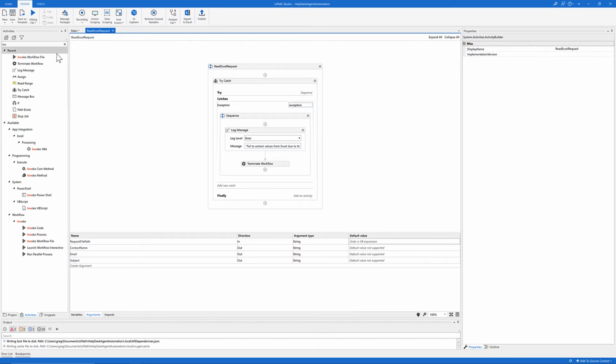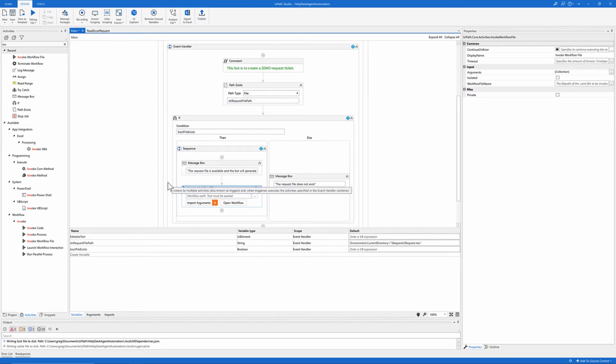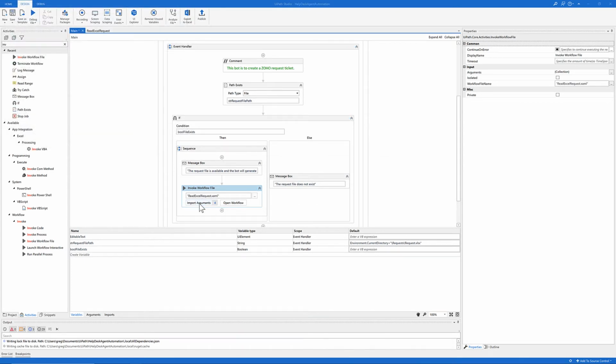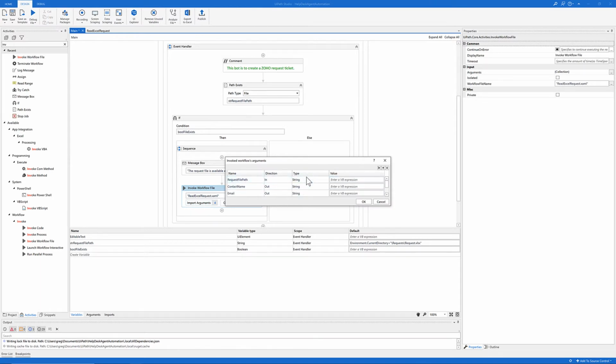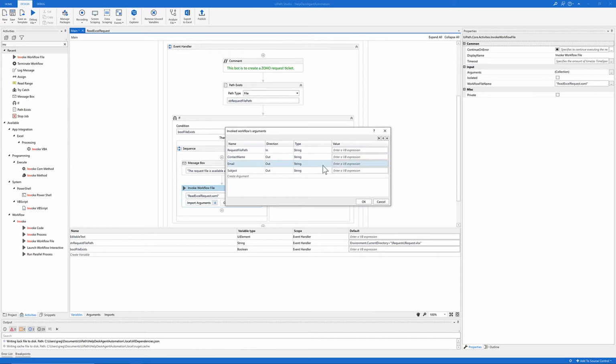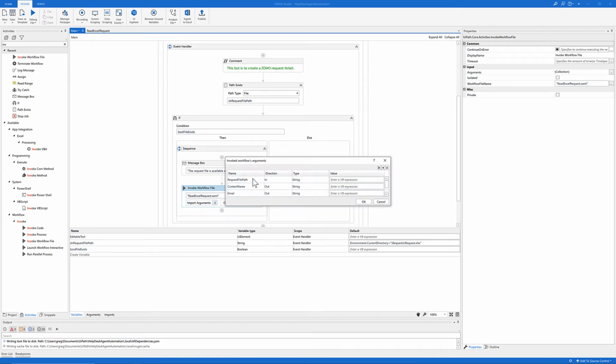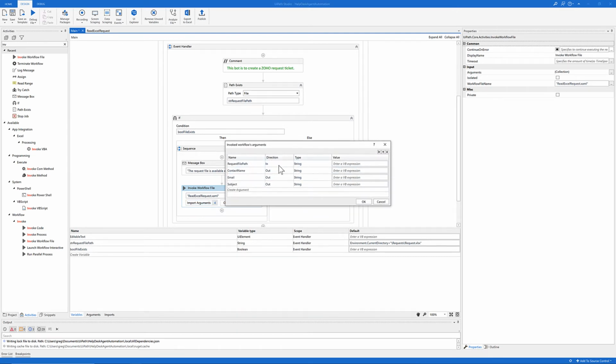Okay, so now we completed the workflow for the read Excel request. Let's save this file, then go back to the main, and we come back to the invoke workflow file where we connect the second workflow to the main workflow. So let's go ahead and make the connection. We choose read Excel request. If you click on the import arguments, you should see that the arguments are automatically populated. If you do not see the values here, you need to make sure that you saved your read Excel request. Unless you save it, you won't see the arguments here. So make sure that you save the second workflow first.